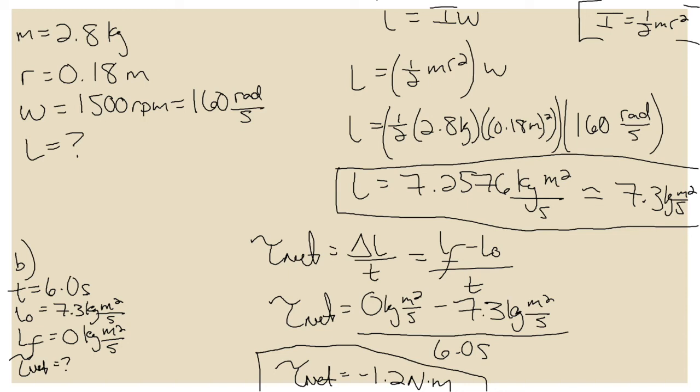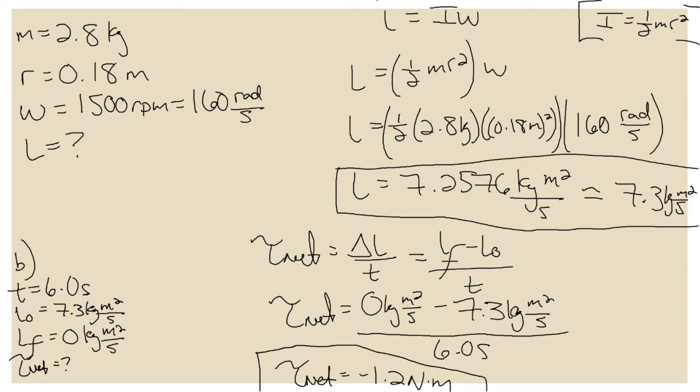Okay, so I think hopefully what you saw from that problem-solving activity is that solving for the angular momentum of an object is not really all that hard. Obviously, there are going to be some major differences in a lot of these problems. Some of them will be cylinders, some of them will be spheres, some of them will be hollow spheres, some of them will just be hoops, whatever. Really, the only thing that changes is the equation you're going to plug in for the rotational inertia. However, there is a possibility, and we're going to talk about this now and basically for the rest of the video, that you have to deal with finding the angular momentum of a point mass.